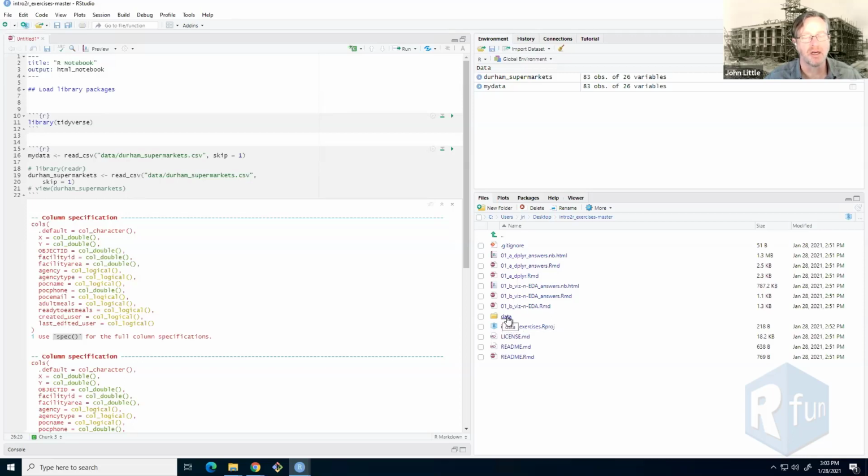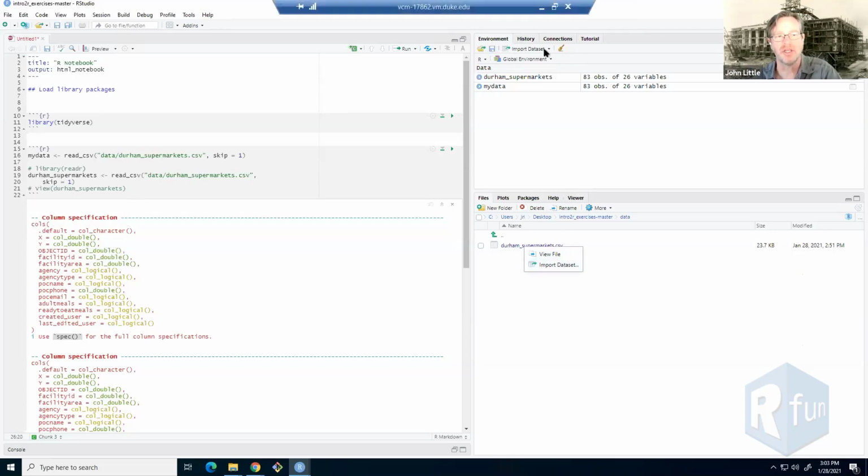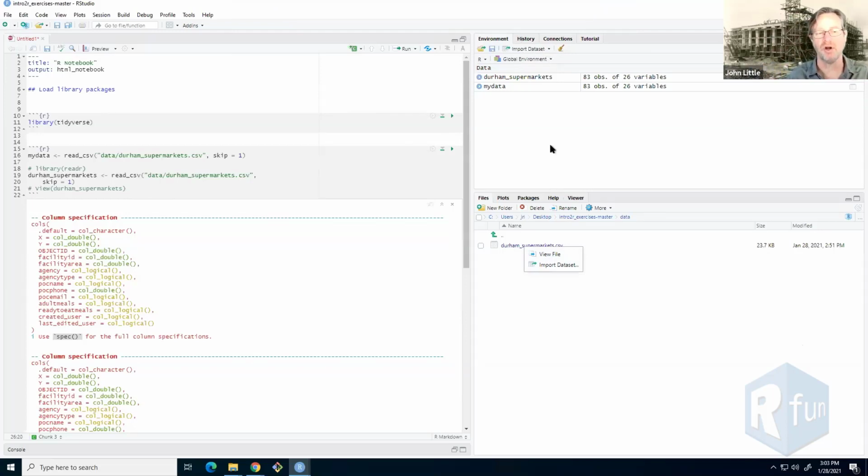So I'm going to left click on the data folder, and I'm going to left click on the file that I want. And that gives me a context menu where I can find an import data set. Now, I always like to point out that it's the same access to the data wizard as what you will find up here in the environment tab. But the environment tab allows you to manually make a determination over what the file type is, whereas this is going to do its best guess based on the file extension.